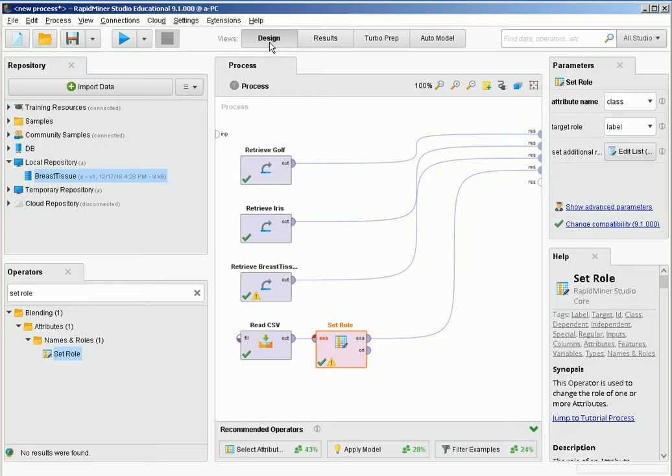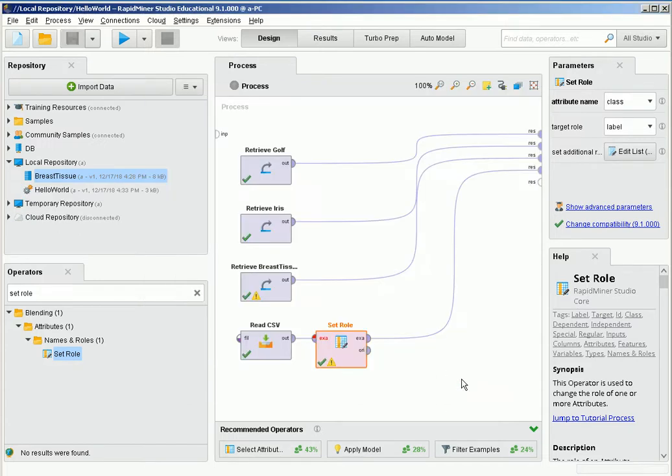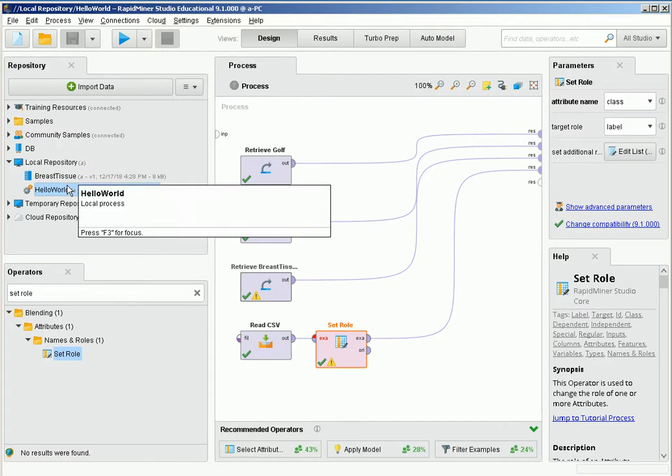And that's almost everything for this first session, but the last thing we're going to do is save this process. In order to do so, we can use this save button. We may click save process as. Process is the name of the graphical workflows we'll be building with RapidMiner. They are saved also in the local repository, and we can give them any name, for example, hello world. And now the process will be saved over here. It'll be here next time we open RapidMiner and we won't lose the work we have done.